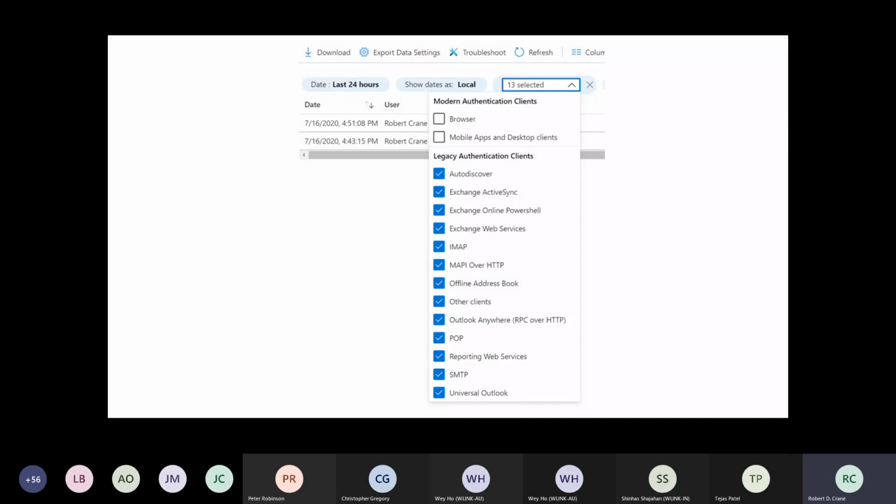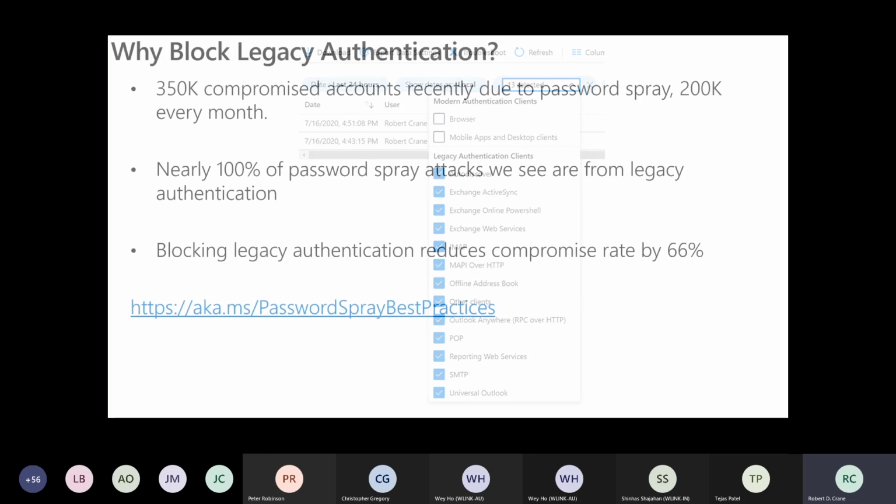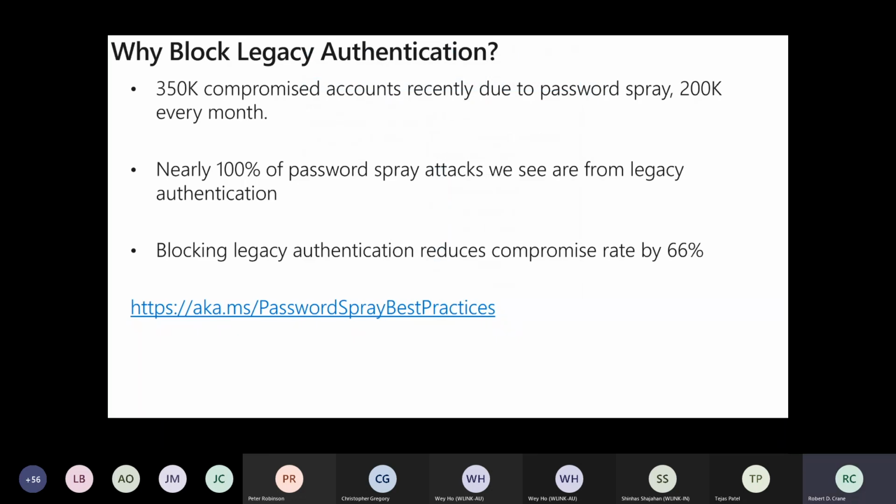And as mentioned, here's the way you can go in and set your Azure AD audit logs and see whether any of those protocols are being used and work to eliminate those. The reason is because I take a password dump and feed that into a script which just continues to try password after password after password.